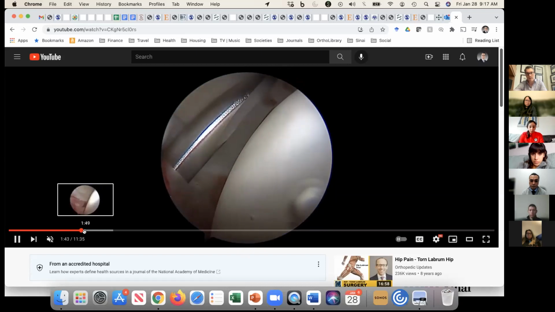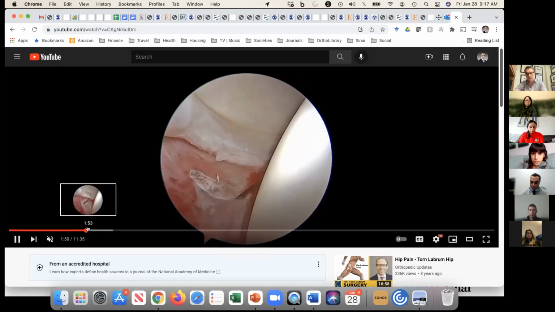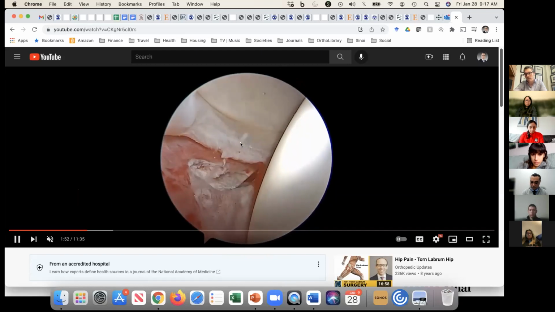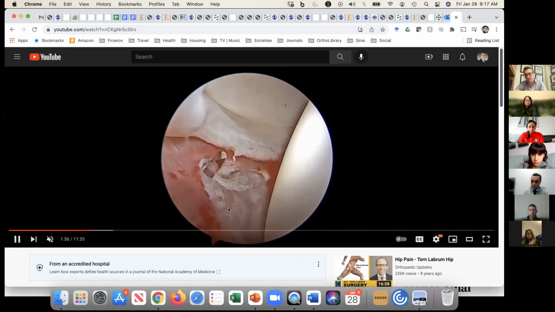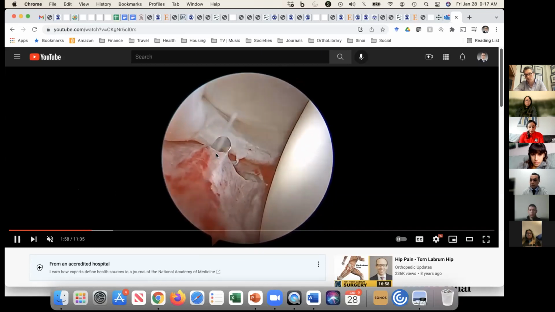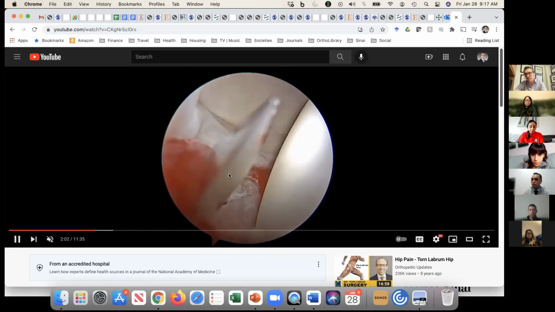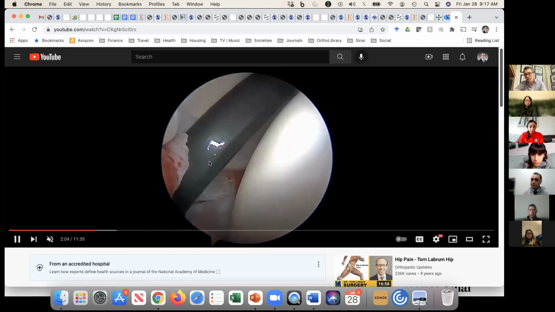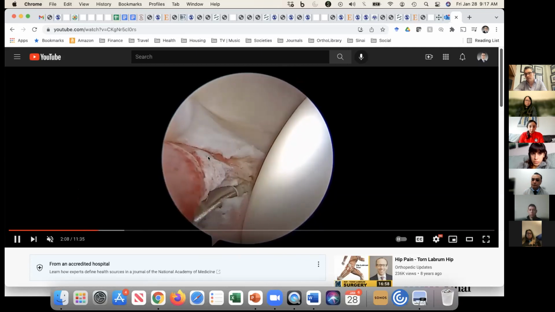Now you use a knife and you make a capsulotomy. So you cut the capsule. That's what they're doing here, cutting the capsule. So labrum here, cartilage here from the acetabulum. This is the capsule. So see, Miriam, it's right next to it, but they're different structures. But after you repair this and do a surgery on it, you can appreciate that you might get adhesions between this capsule and this labrum, and that can be problematic.